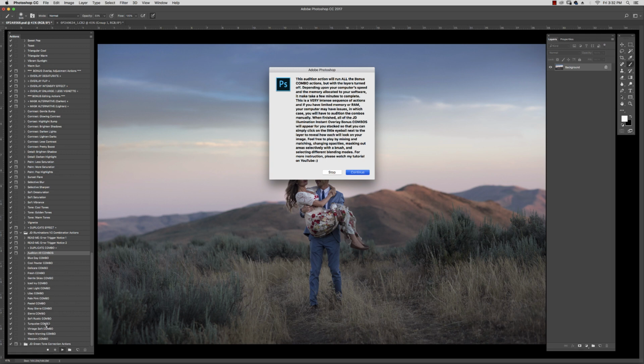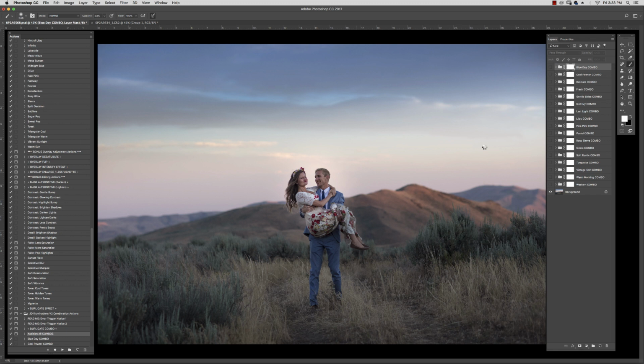So bear with me. We're going to let this thing run, and as I said, later on, once you get your favorites and you know that you want to edit something cool or edit something warm, then obviously you might not want to do all 17. You could just run one or two. But for now, we're going to show you the full set. All right, so now these are all up.